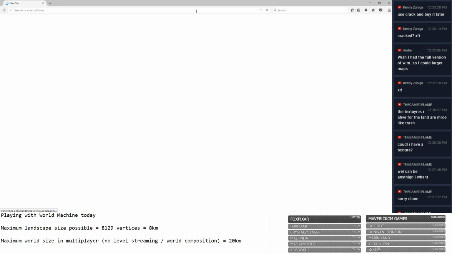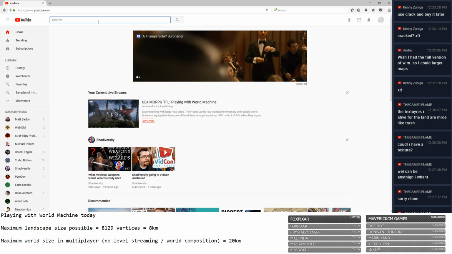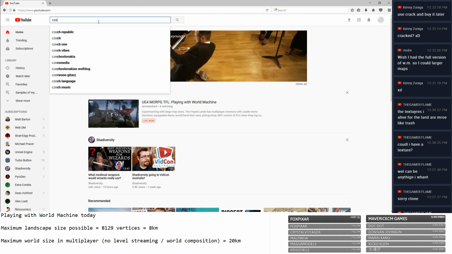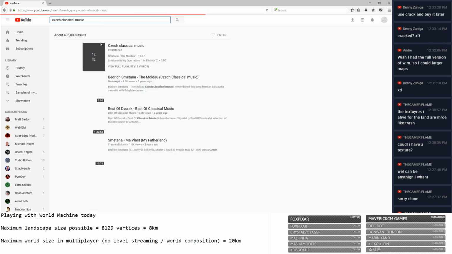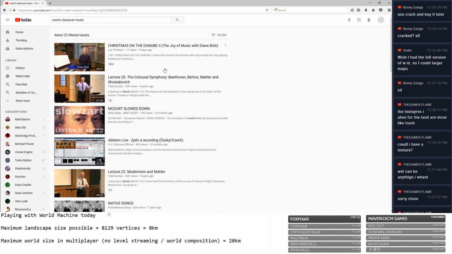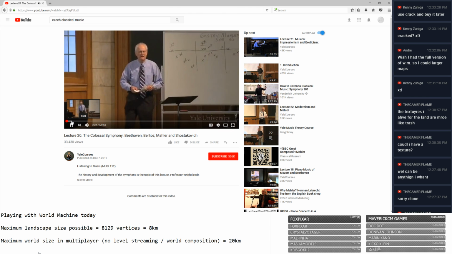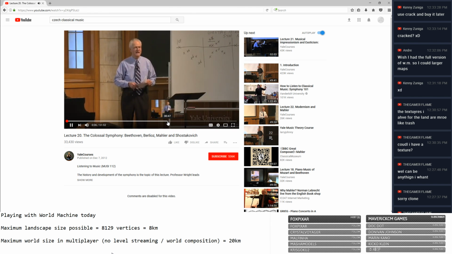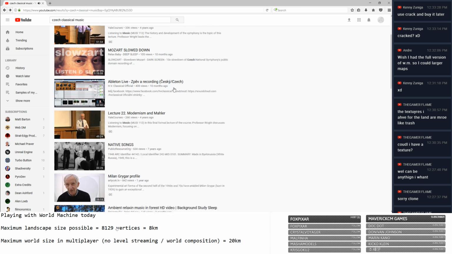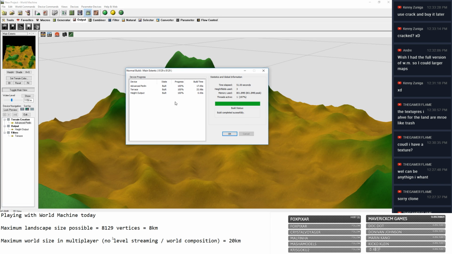Music. About bat people music now. Check classical music. Good morning. The last people left standing. That's a lecture. Mozart slowed down. Hold on. We're gonna listen to this because it's Creative Commons.